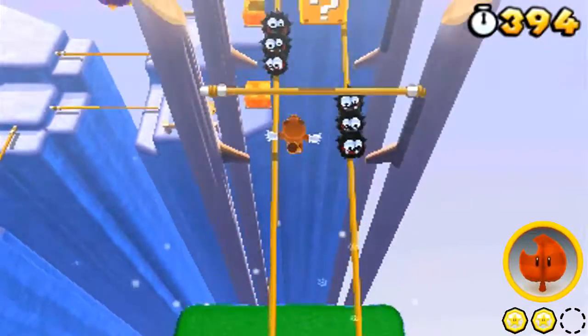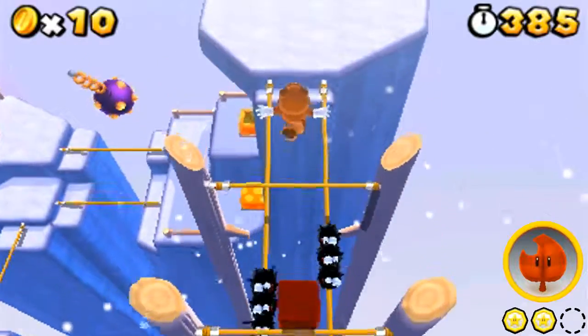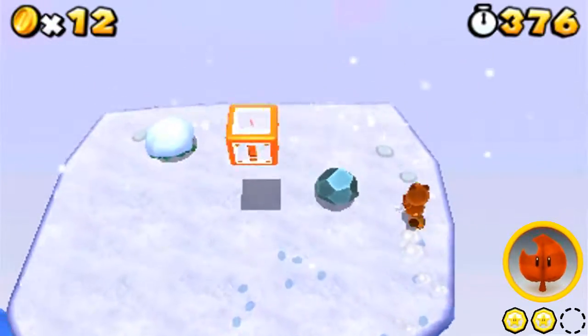All right. Let us avoid the fuzzies as much as possible. Bonus Super Leaf right here, if you need it. If you've lost one, or if you had a Fire Flower. Yeah, there's just an extra Super Leaf for you to have. Alright.